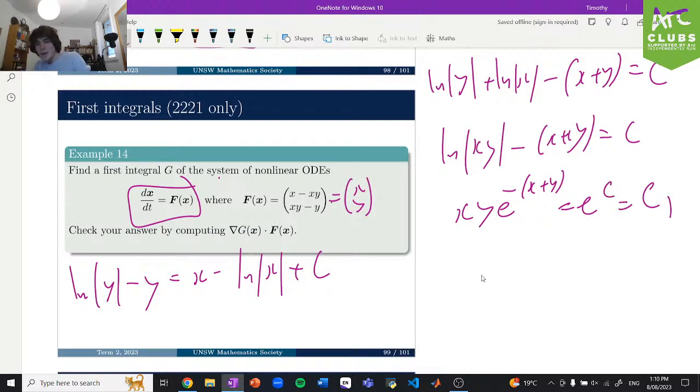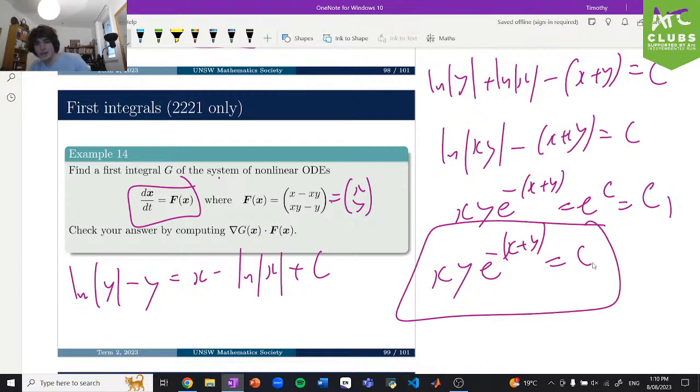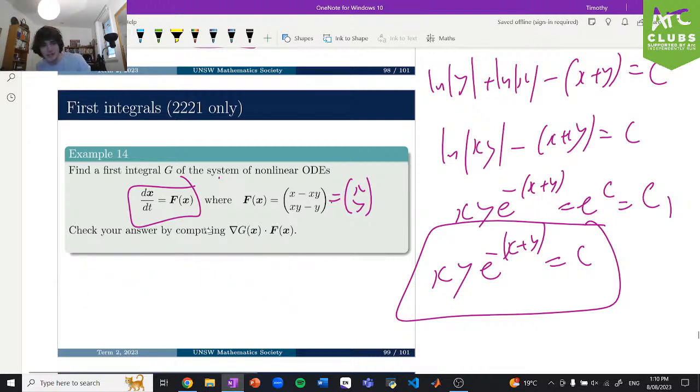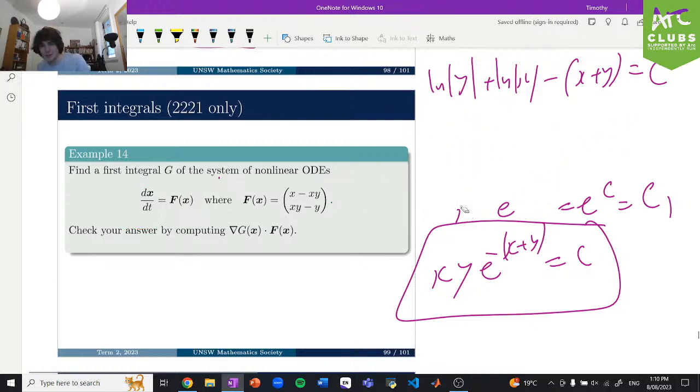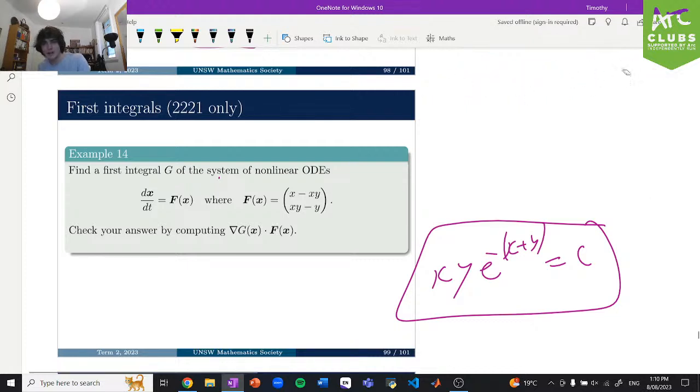And y'all, we have done it. All right, we've finally got something that has x and y on one side, and we've got a constant on the other side. At long last, we have found our first integral, which would be helpful in actually figuring out, here is a surface on which the trajectories are constant, which we love that. Very, very froth. I froth that.